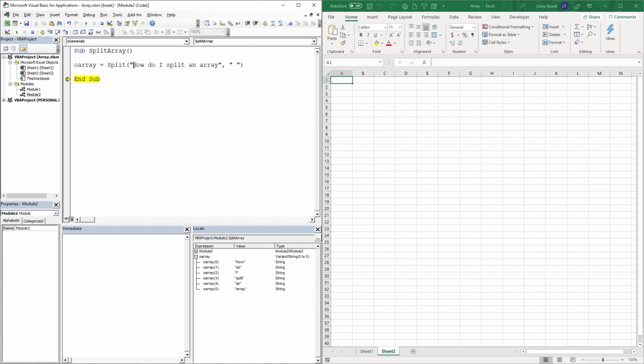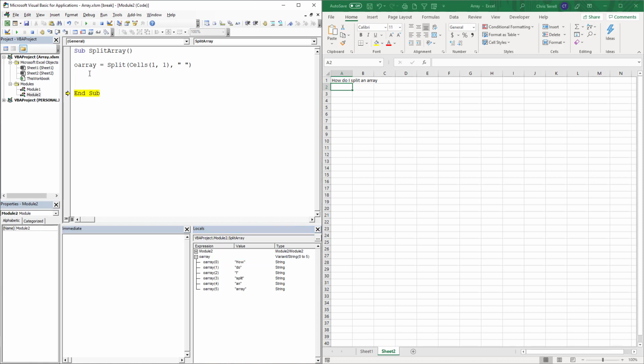So what if you wanted to do this off of a sheet? Let's go ahead and take this text. I'm going to paste that in there. So I've got that, and I'm going to split, and I'm just going to go Cells 1, 1, which is going to give me that same text. So let's walk through this real quick. Again, you've got 0 to 5. It gives me the same thing. In this case, instead of putting the text in there, I'm actually pulling it from the range. So now how do we put this back?